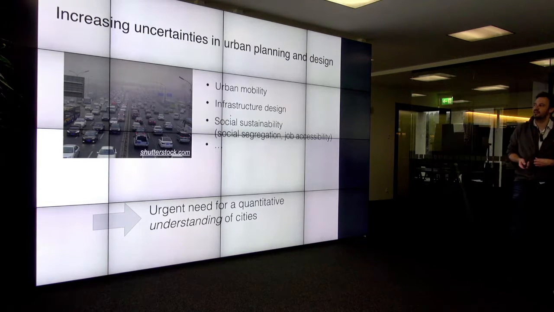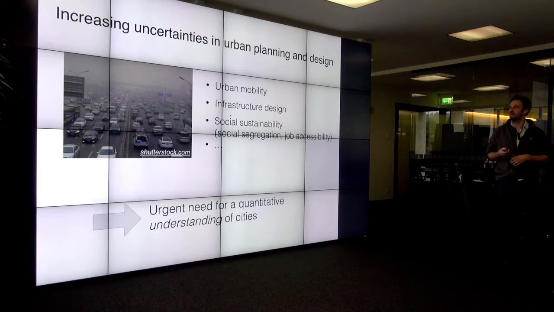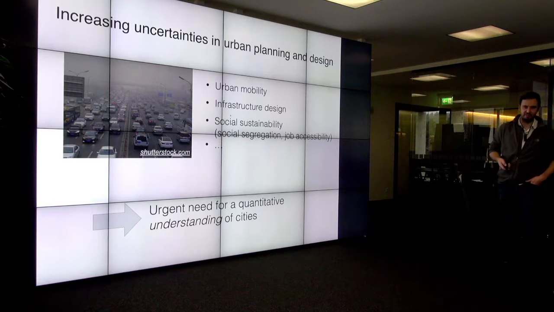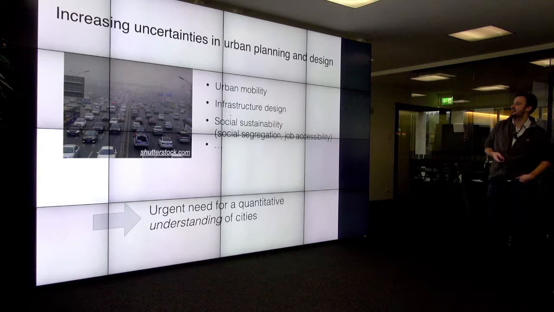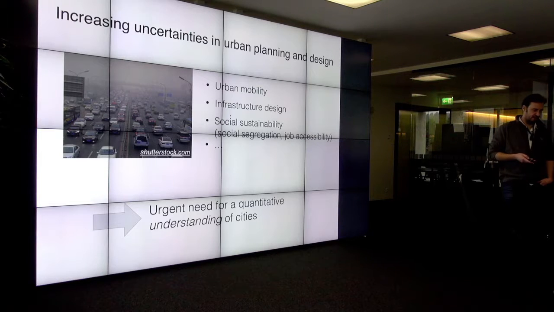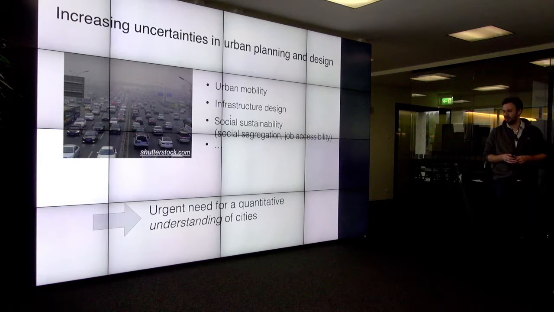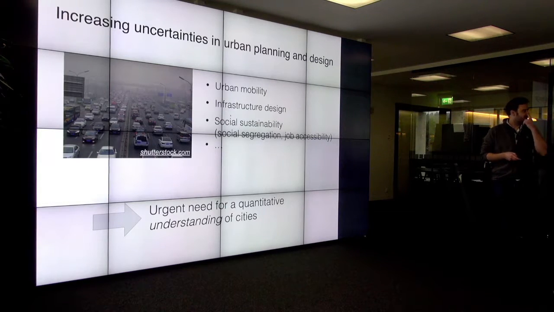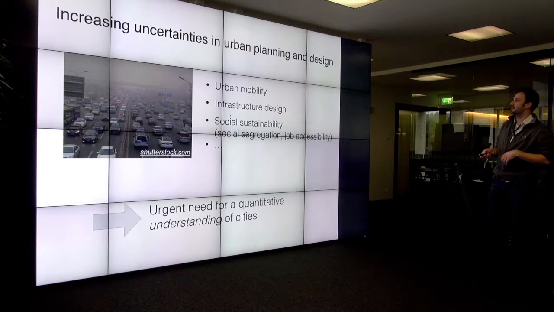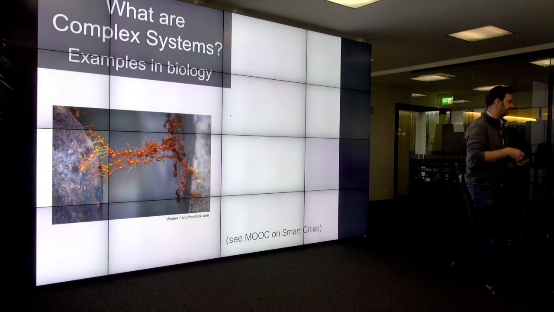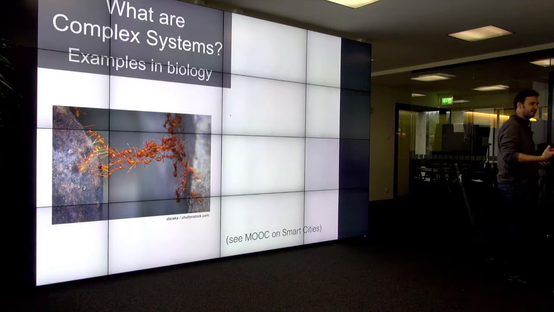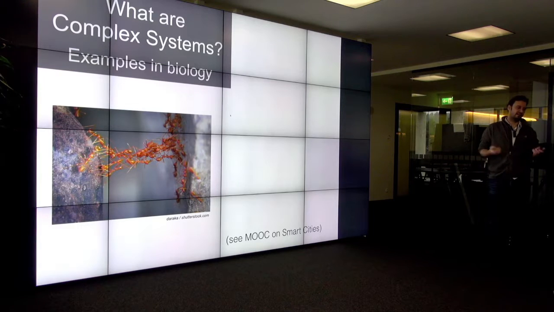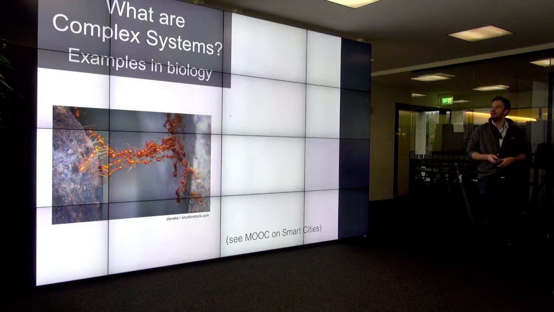Today we are faced with this type of spatial organization where we have many centers and sub-centers that trigger hard-to-predict people flows. Understanding this type of structure and the dynamics of cities is becoming ever more important. We want to optimize urban mobility, avoid congestion, make sure people have access to jobs and can move around fast in the city, and we also want to design more sustainable infrastructures in general, like energy structures. There is an urgent need for better quantitative understanding of cities, and complexity science combined with big data is one way of tackling this question.